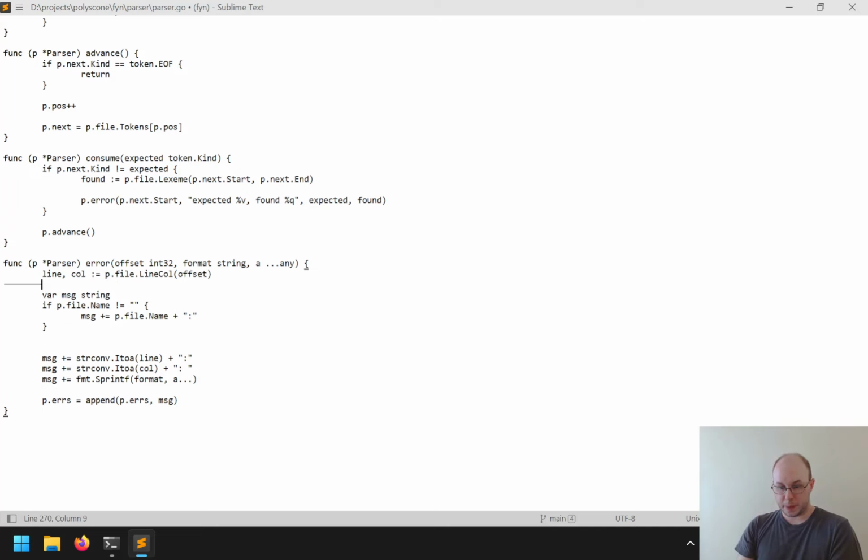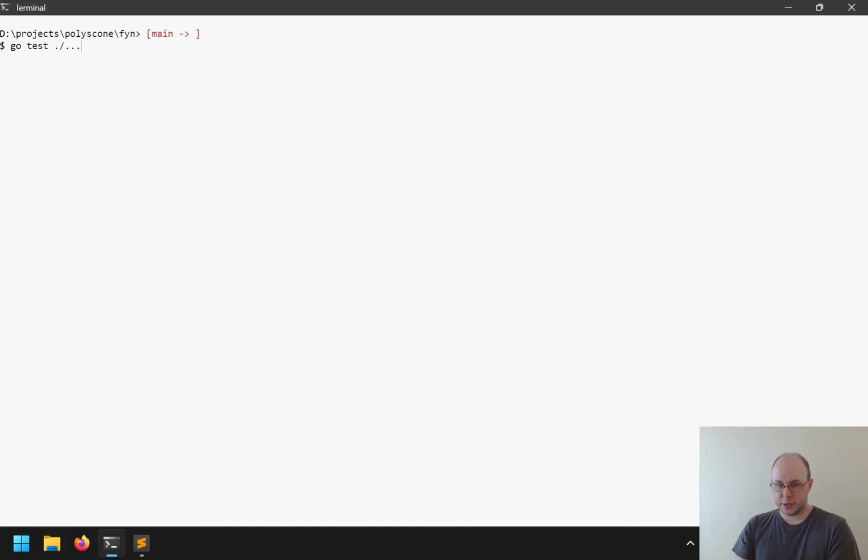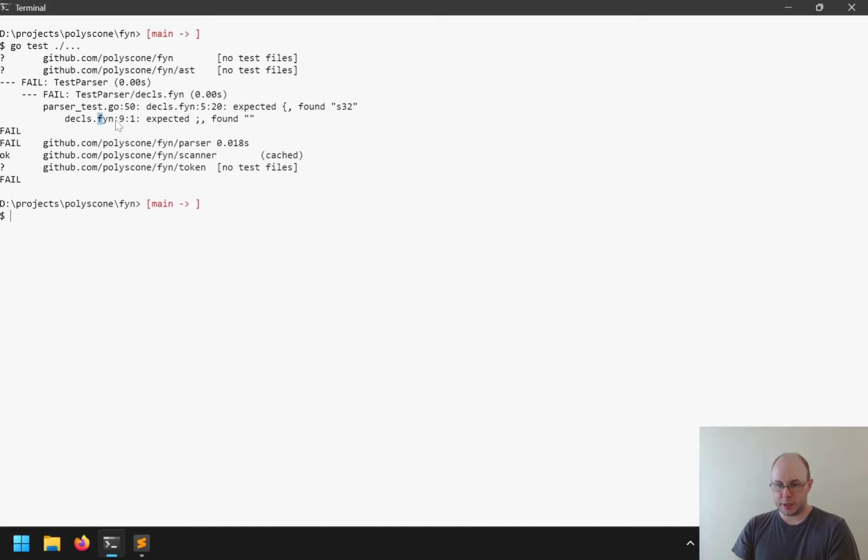And since this is being lazily initialized, I only need to do an if statement here. So we'll say if this is equal to nil, then we'll set it equal to make map int to struct. So that should give us only one error per line.